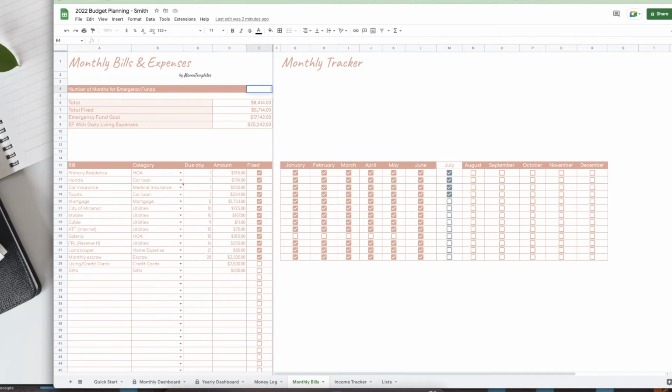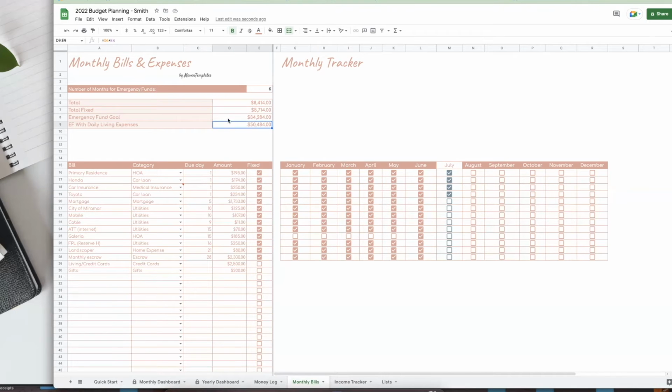So let's say you want to plan to have 6 months worth of reserves in your bank account, then that would mean that you would have to have 34 in order to cover your fixed expenses, those things that you exactly need to pay. And if you factor in those variable expenses, then that would be that amount.